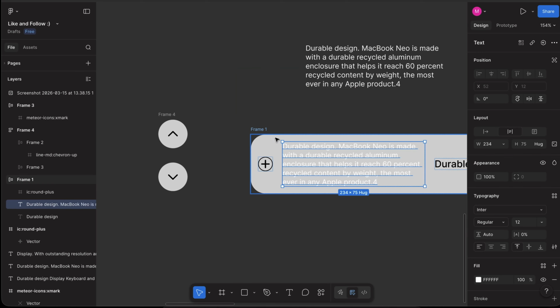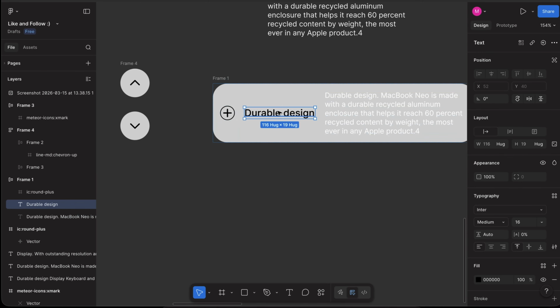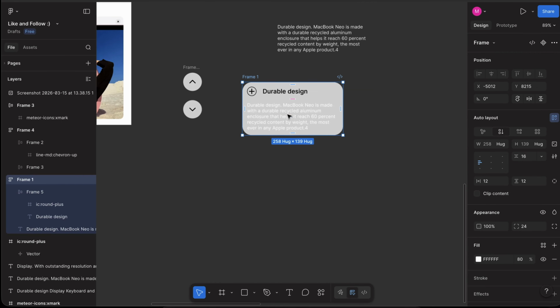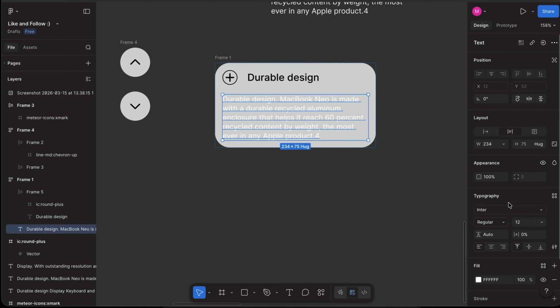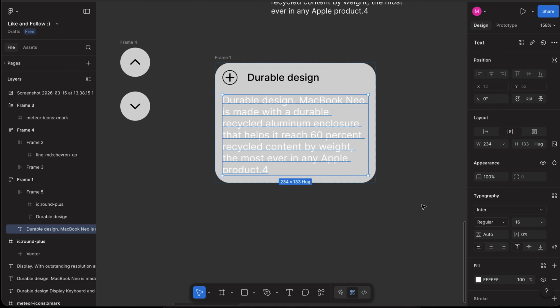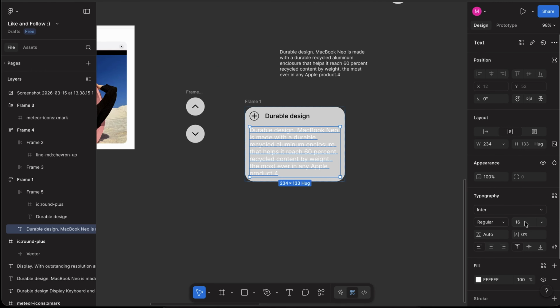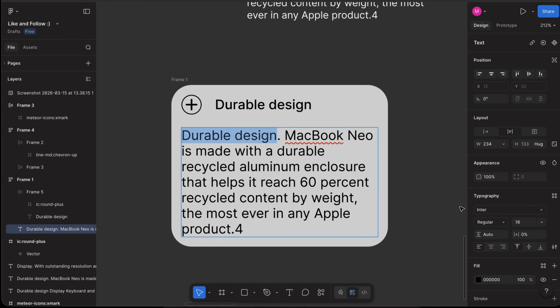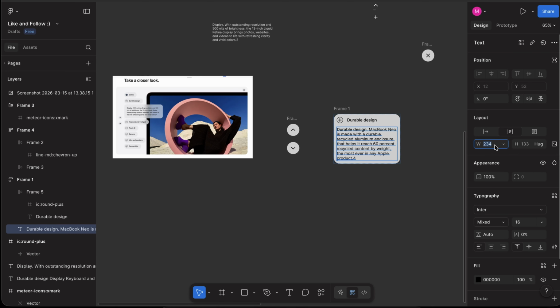move this text inside this, make a frame here, change the auto layout option. Also, we need to change this text to 16 pixels, make this black, also make this medium. Let's make this text around 300 pixels.